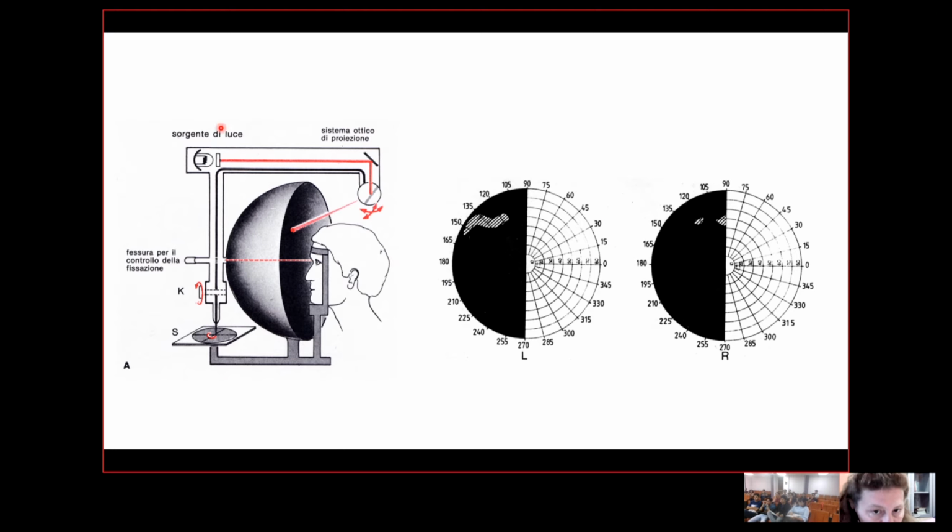And the result of this testing, which is a perimetry, is represented here. Here you have one eye, the other eye. Black portions are those portions in which you don't see anything, or almost anything, okay? So basically, using this perimeter and projecting lights in different locations in your visual field, you can assess whether a patient can see and how much this patient can see, okay? And we use this test to say, okay, if I present something here, I may be almost sure that the patient here will not see anything, okay? Because this is a blind visual field.